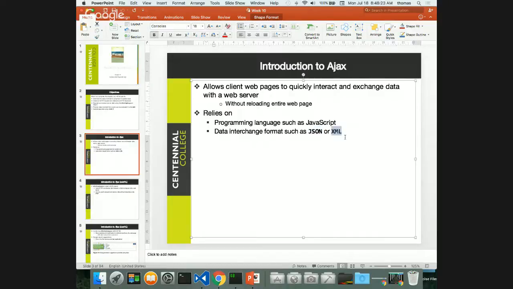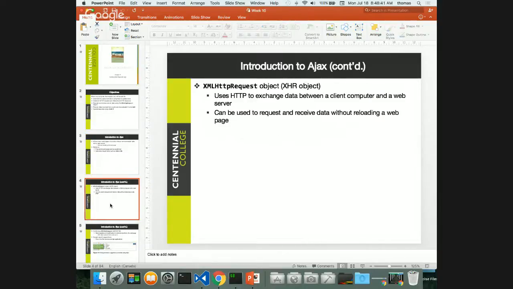We haven't talked about JSON too much. We talked last week about strings, and I talked about a couple of really cool methods we can use to change JSON data into a string and change a string into JSON data. We'll talk about that a little bit more today, maybe next day. One of the things we have to do when we create an Ajax request, which is a different kind of request, is create something called an XML HTTP request object, or an XHR object.